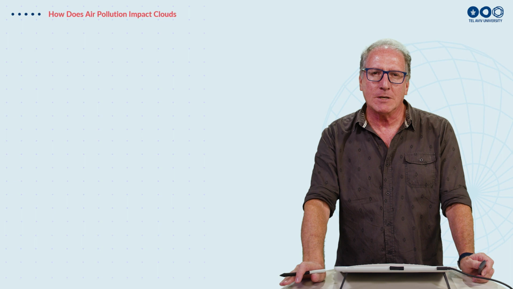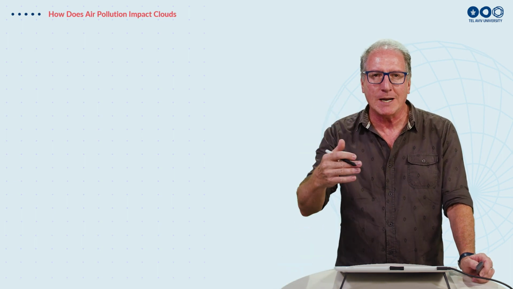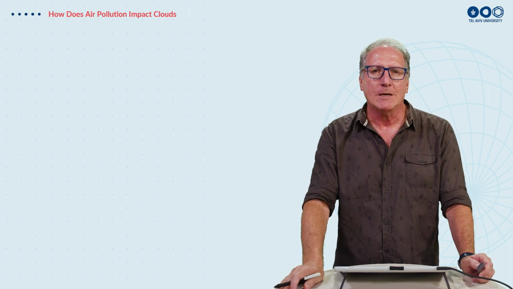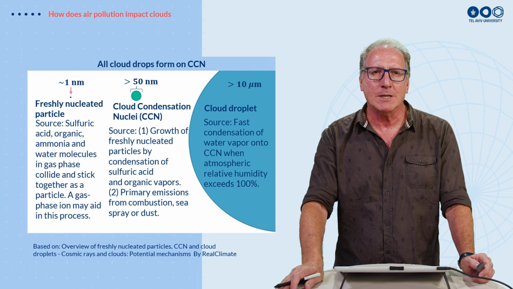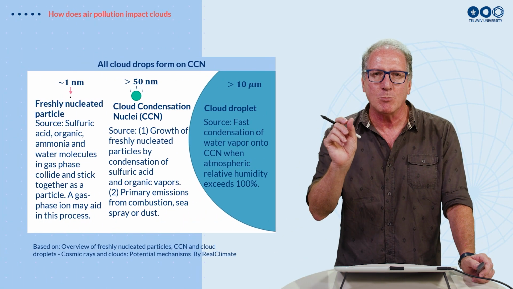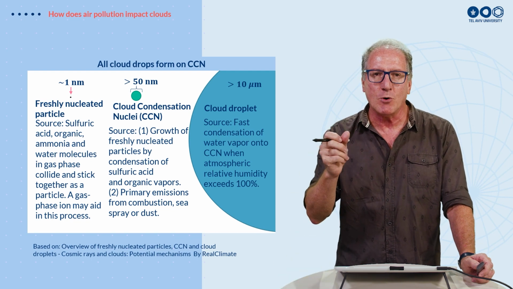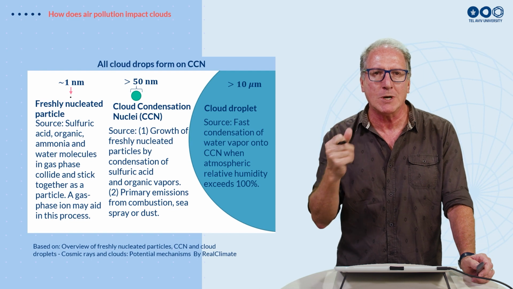So we can change the temperature of the Earth and the climate by changing the altitude of clouds and the coverage of clouds. We spoke about the cirrus and the low clouds. But there's another way we can also impact the climate, and that's by changing the number of these small cloud condensation nuclei, which the droplets form on. As we mentioned, every cloud droplet forms on some nuclei.